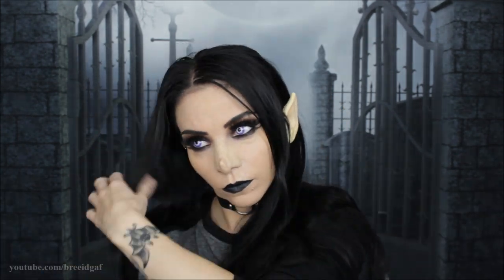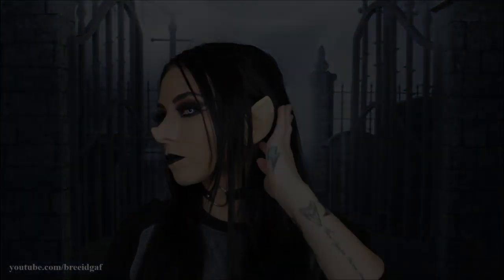The only thing left to do is accessorize. I have this really awesome choker that I got from Joe Valo on Instagram — she has her own Etsy shop and makes really cool gothic looking chokers, I've had this for years and I love it. I'm also applying some little elf ears — I didn't stick them down but if you are wearing this as your Halloween costume I would recommend spirit gumming them onto your ears so they don't move. These really added to the look and gave it that cool fairy effect.